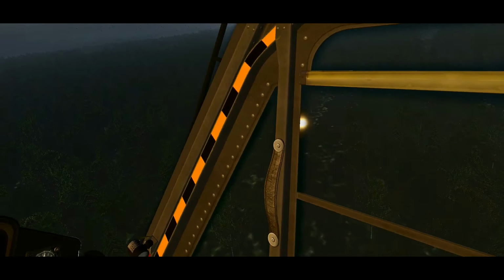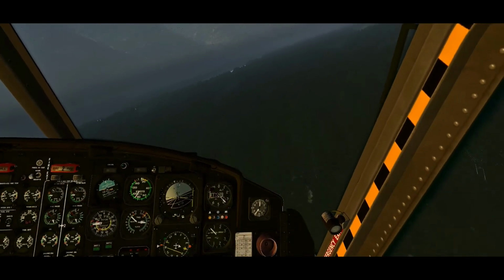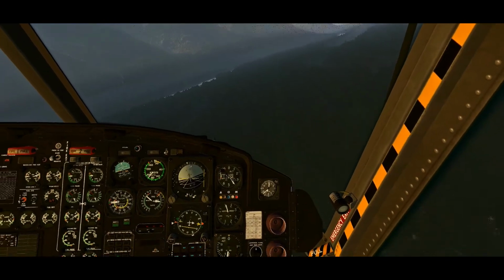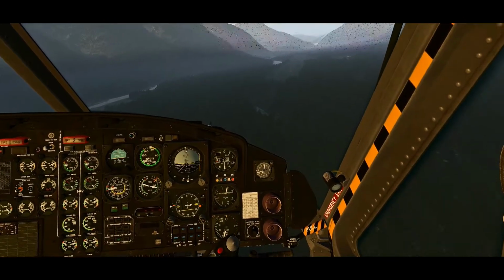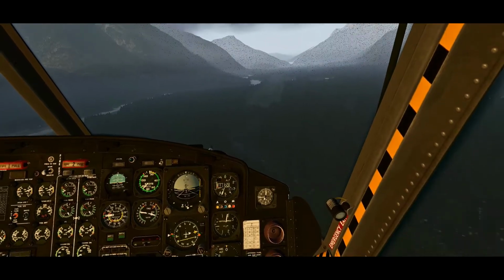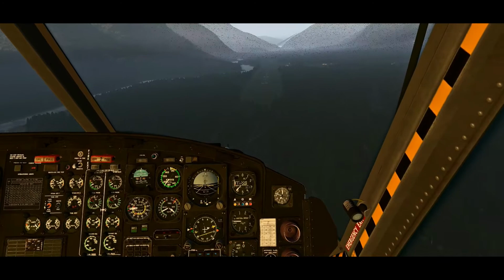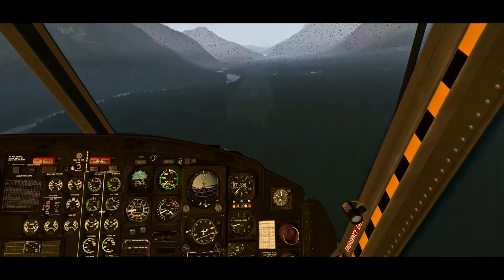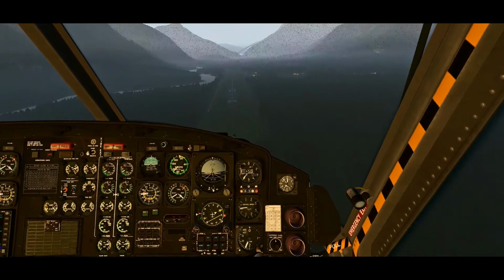Alright, so I'd say that was a pretty successful confined area landing. I hope you guys have enjoyed, and I hope it helped you guys out. This is really some of the fun things that you can do in a helicopter, and why I really love helicopters compared to airplanes. There aren't that many airplanes that can land in these small, really cool areas. So that's definitely one of the big reasons I love helicopters.